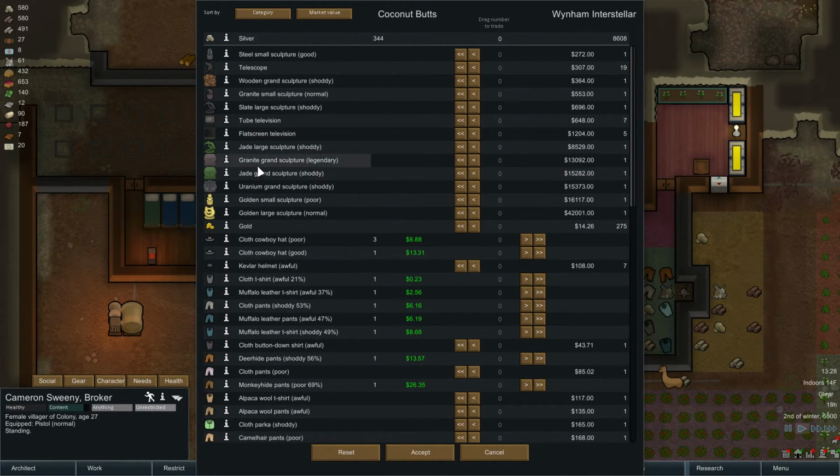And it sells for 13,000. That's just granite, man. So if we get someone who's good at stuff, I mean, even the wooden stuff, 300, and that's shoddy. That's like the largest structure you can, or sculpture you can make, and it's selling for 300.